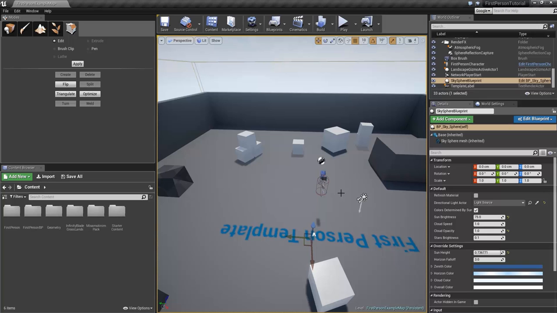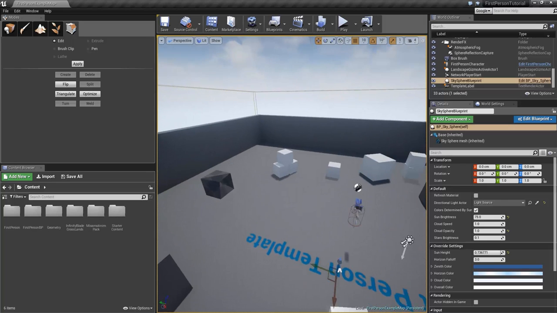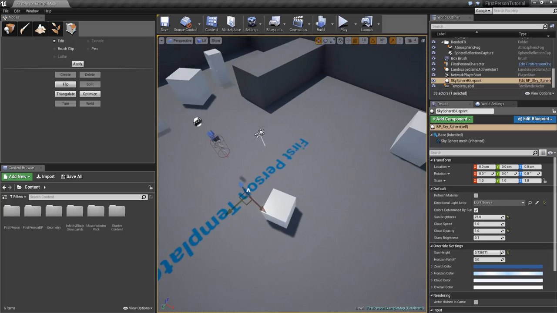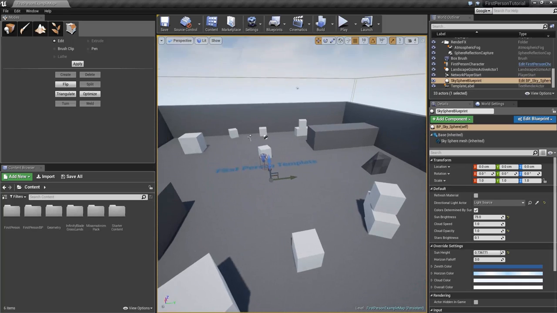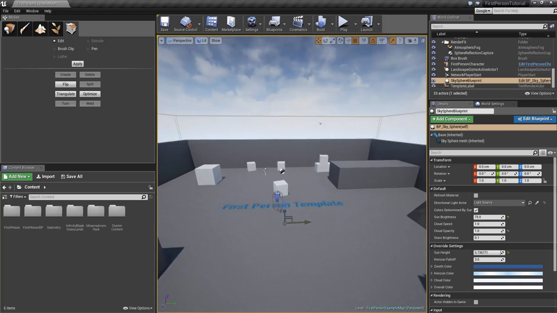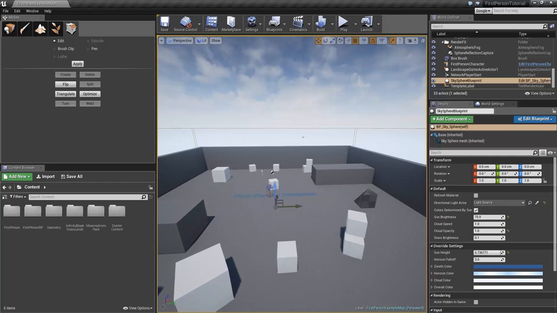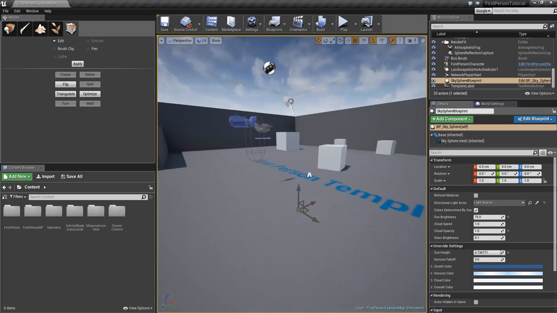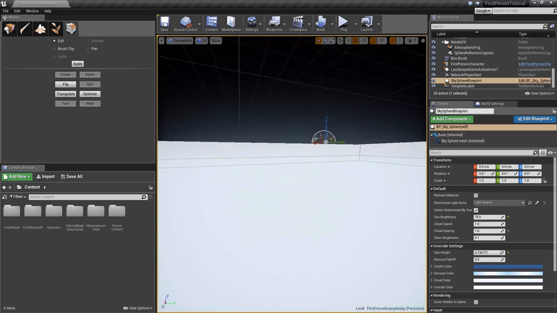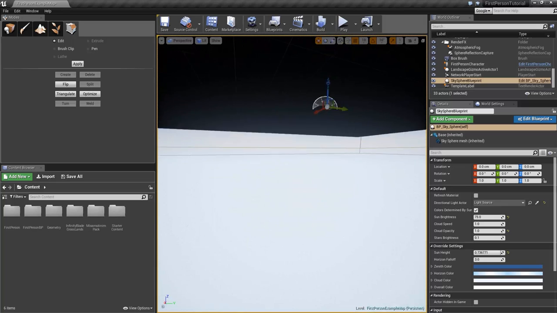In the center of the engine is what we call the viewport. This gives you a look into your level and allows you to move around and see what's happening. To move around, hover over the viewport, hold the right mouse button, and move your mouse around. To move forward, backwards, left, or right, you need to be holding down the right mouse button and use the WASD keys. You can also use Q for moving down and E for moving up.